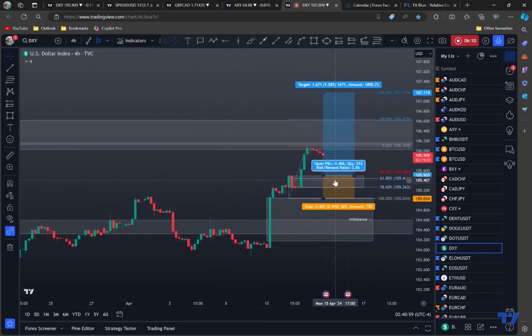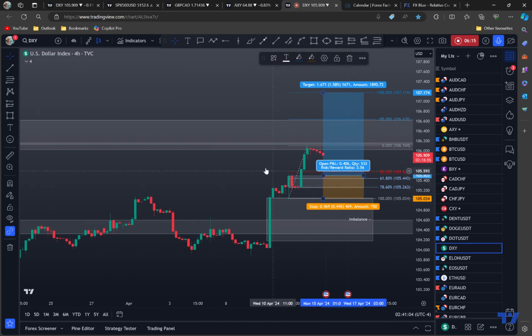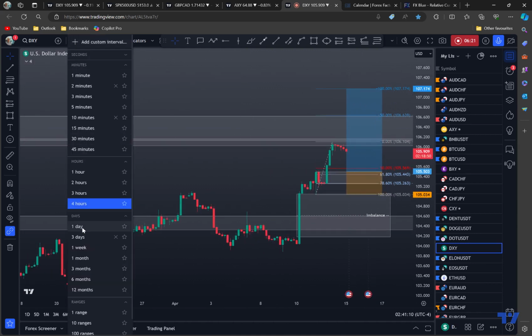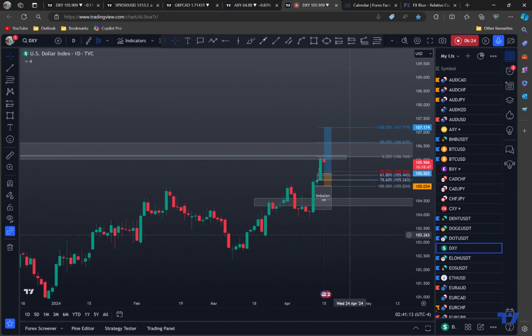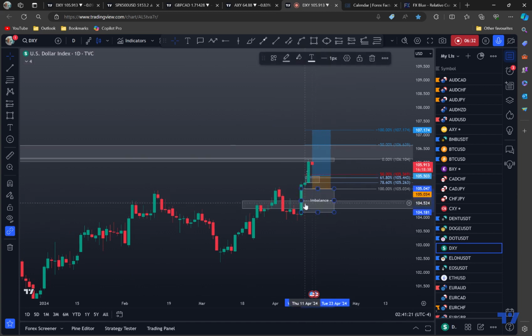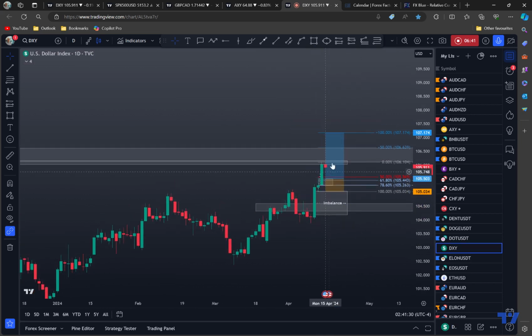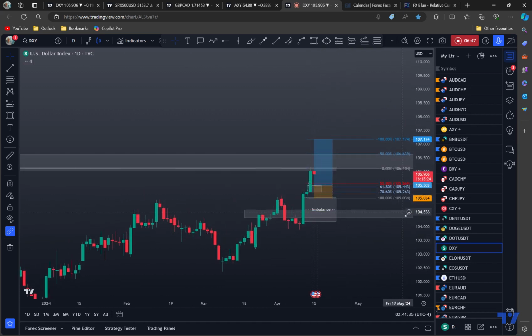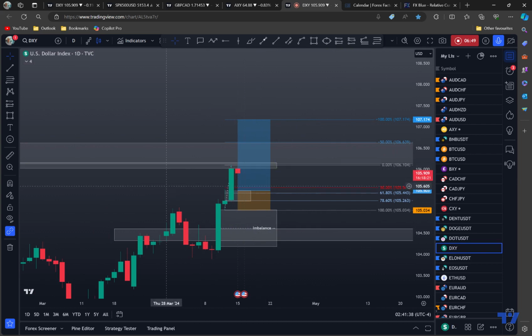All right, so 4-hour time frame, this could be a setup. Understand the risk. Don't go in all out, of course. Be careful. And on the daily, if we're going to speculate, I don't mind that on the daily and the 1H, to be honest. But remember that this imbalance is here, and it doesn't have to trade through it immediately. It could take days before it pulls back down into this level. So I think this setup would be my call.